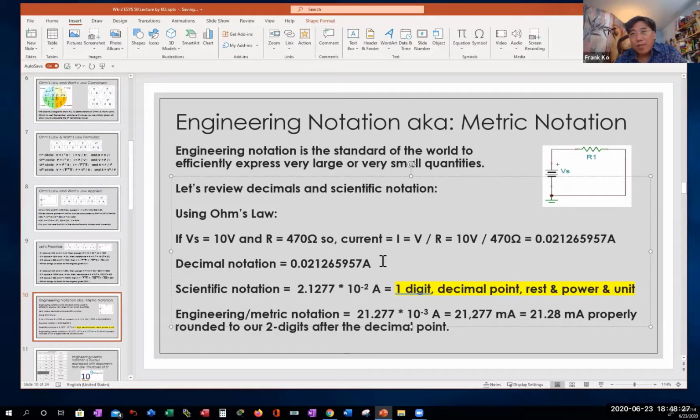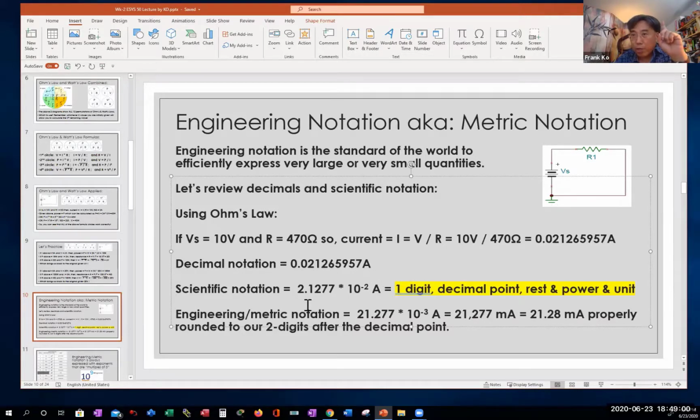So if I take this number in decimal and in the calculator, I convert it to scientific, or we do it manually. We won't do that now. You did that in Khan Academy. You would end up with a scientific notation that is 2.12, and I could type in all the rest of the digits, but I'm going to lose my line. But it works out to be times 10 to the power of -2 amps. So do I have a power of 10 -2? And do I have an electrical unit of amps?